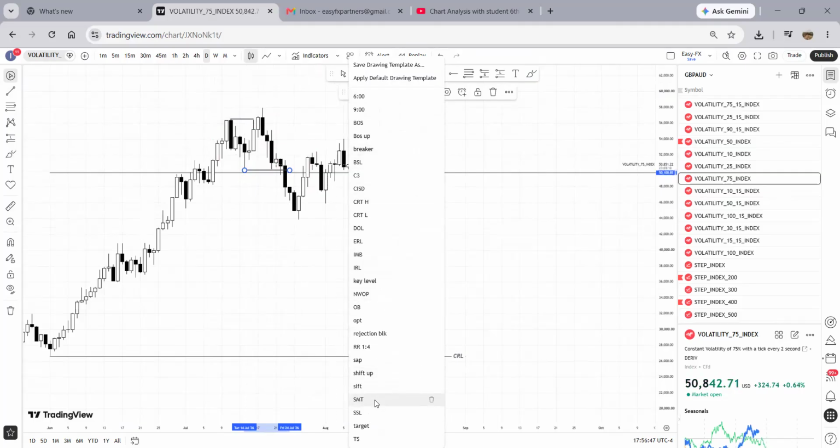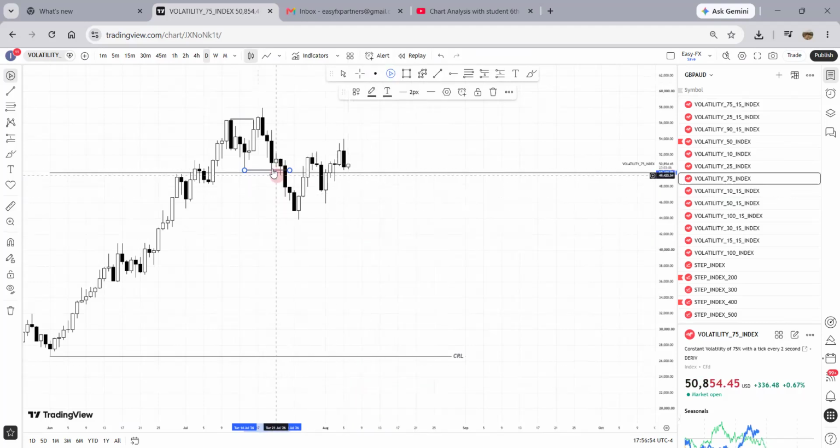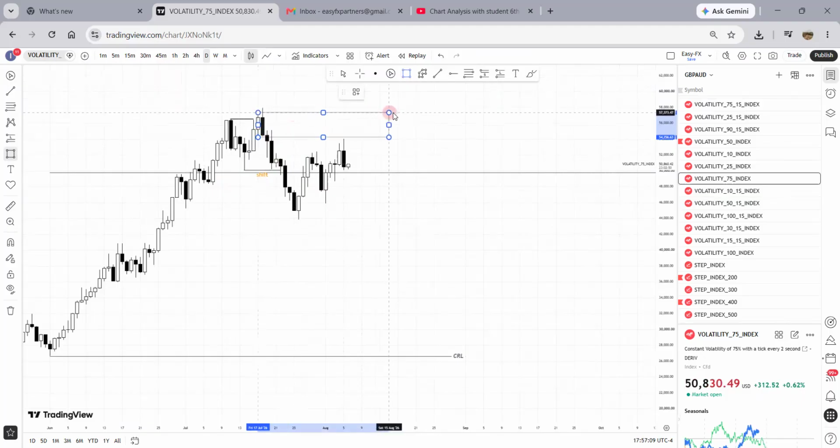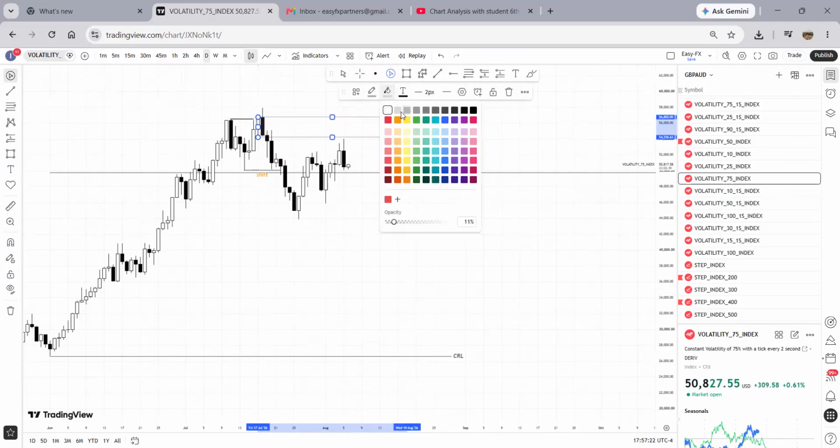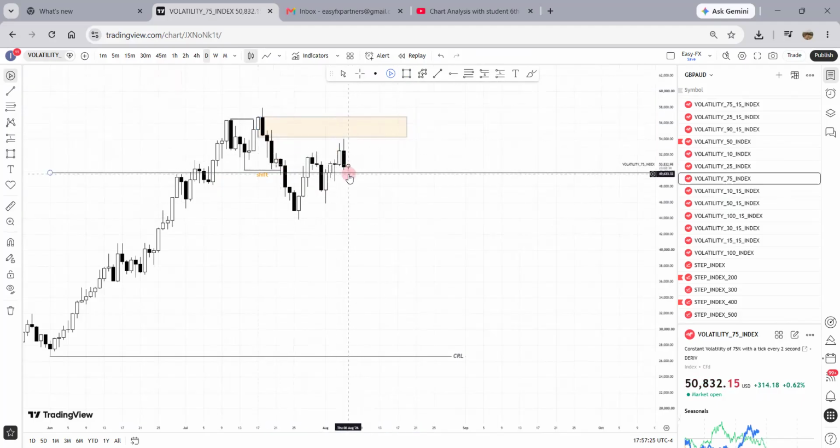So a market structure shift here. It's an indication of a bearish move. All right. Now we are going to mark our order block, which is this last bullish candle here. You can mark up to the wick, but the body is also fine. So this is going to be our supply zone, which we expect market to sell from. Once price gets in there, you could see that it attempted to get there, but we couldn't quite reach. And then we had that candle selling off.